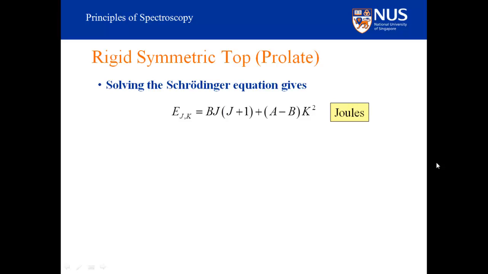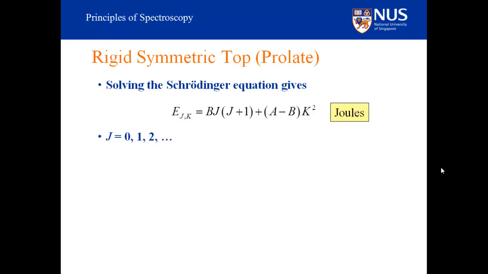But note that it also depends on this K quantum number here. I'll discuss where this K quantum number comes from in a bit more detail a little later. So the additional term depends on the difference between the A and B rotational constants times the K quantum number squared. So just to remind you, when we were discussing the linear diatomics, we introduced the J and MJ quantum numbers. You'll remember that the J quantum number is equal to 0 or a positive integer. Remember the MJ quantum number is associated with the spatial quantization of the molecules, and that was the projection of the angular momentum on a laboratory fixed axis.